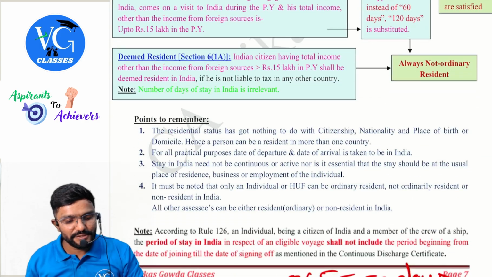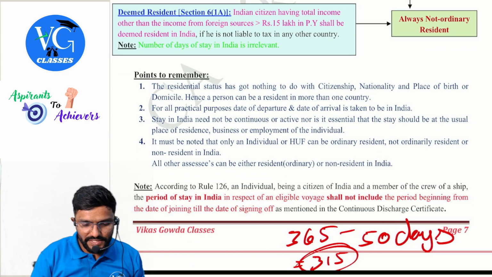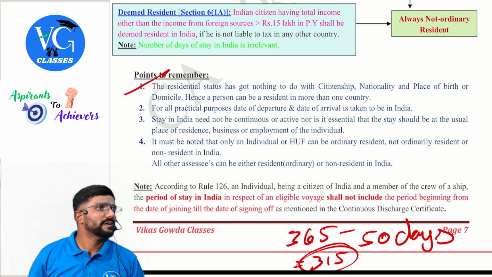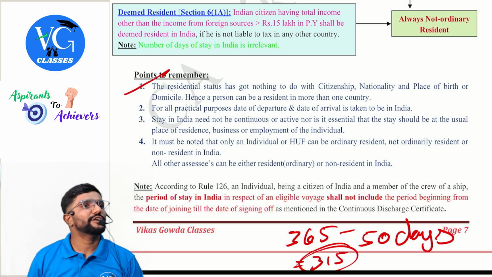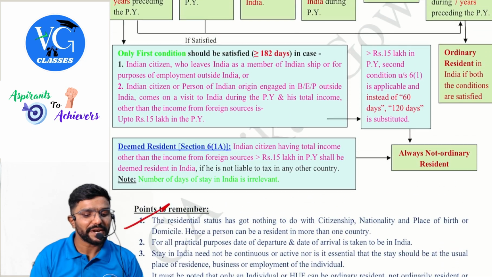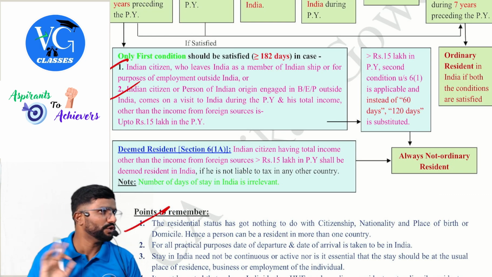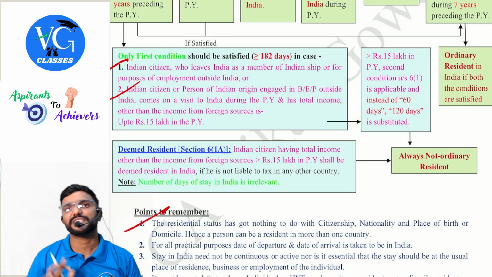And for individuals, these points I have just given. Sir, will citizenship or nationality be relevant for my residential status? No. Just because I'm an Indian citizen or Indian national, will I become a resident in India? No. Only for special cases they are giving reference to Indian citizen, but they never told all Indian citizens are resident. No, no, no. We have to check it based on section 6.